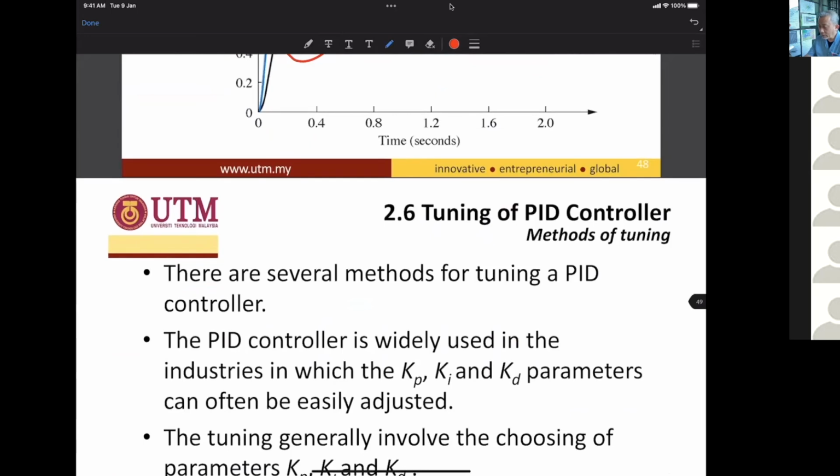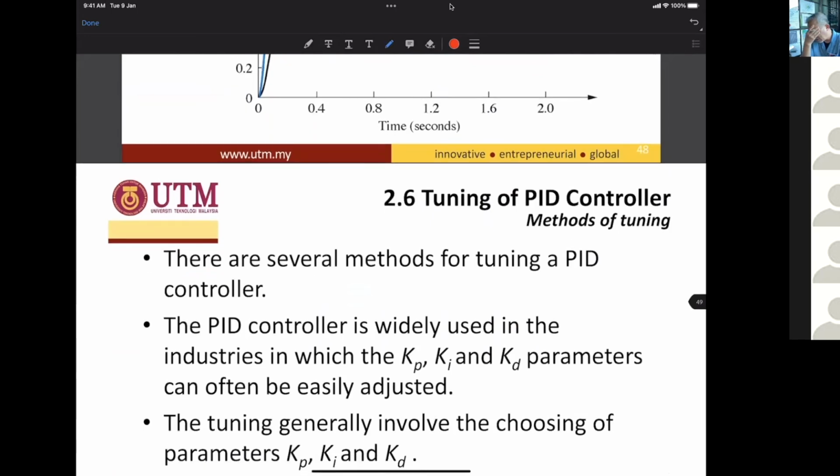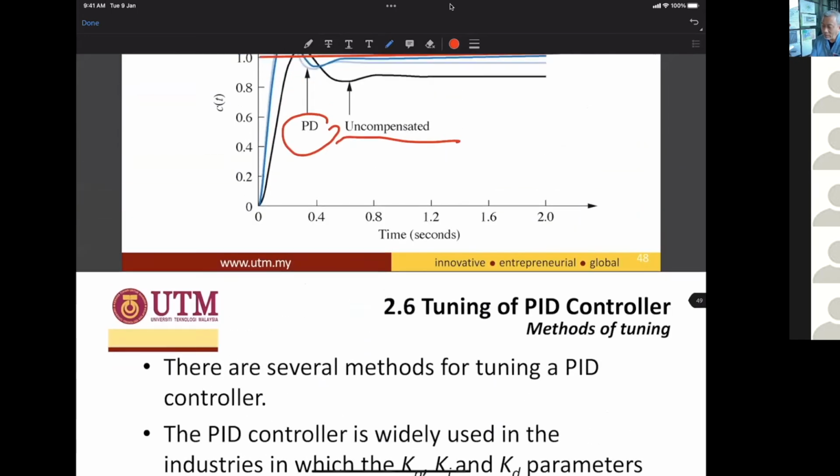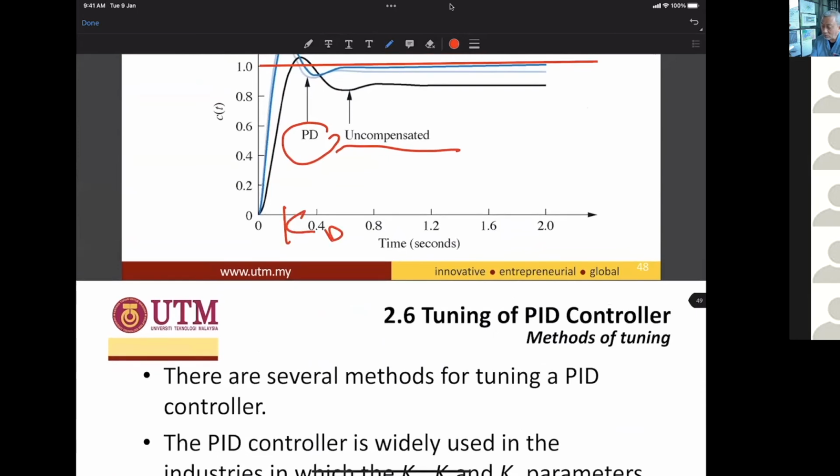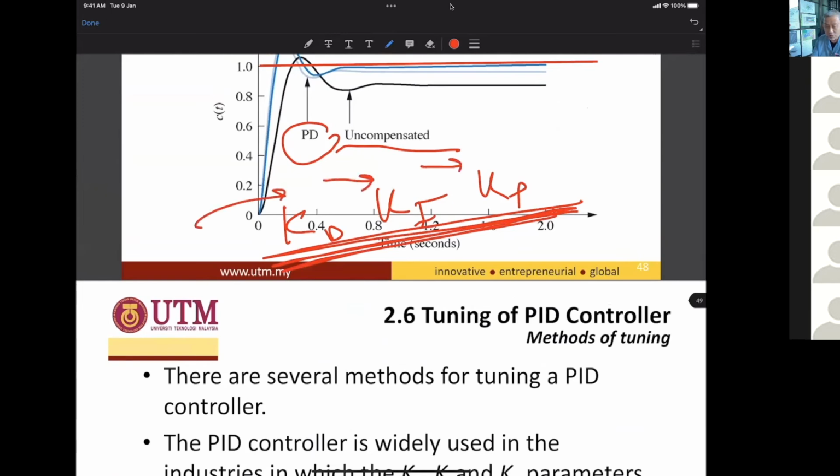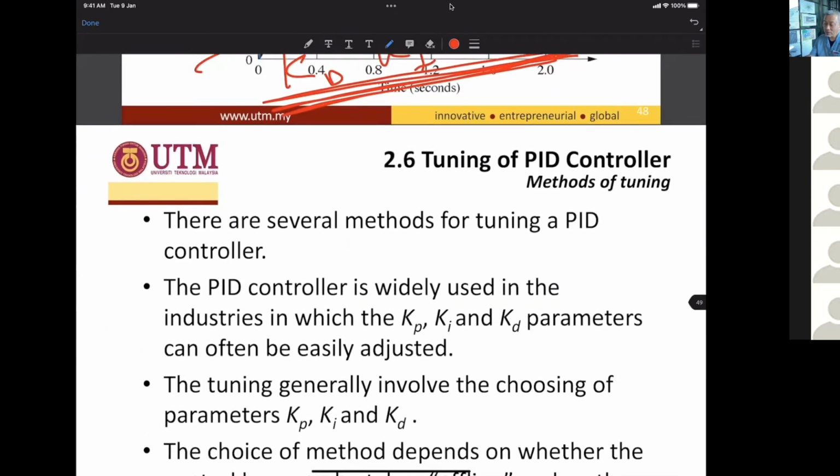Right, so after PID, the problem with the PID is what numbers we have to insert into the controller, KP, KI, and KD. So we cannot simply key in any numbers without calculating first. As an engineer, you have to calculate using the knowledge given just now and give the correct numbers KP, KI, KD to the technicians so that they can key in into the controller. So for that, we need to tune the PID controller.